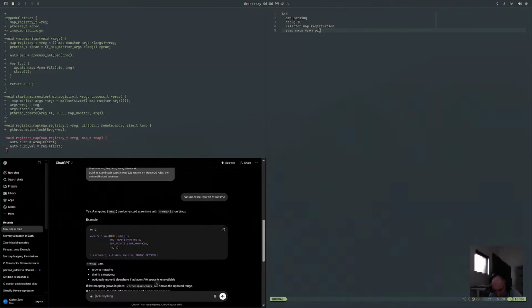I guess we could reevaluate that every time. Every time we make changes to the map registry, we could redo the page tables for that map.